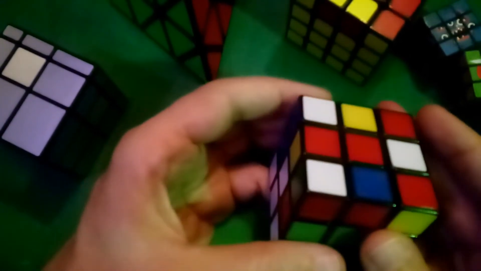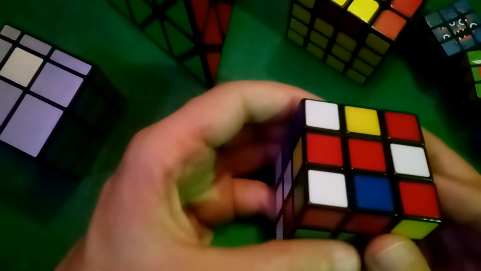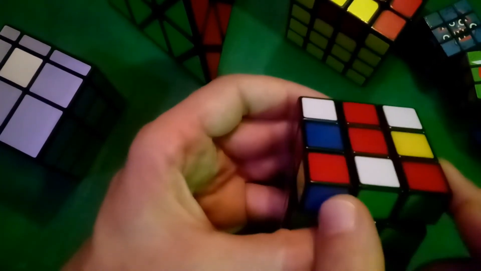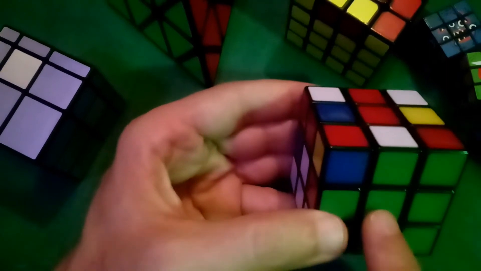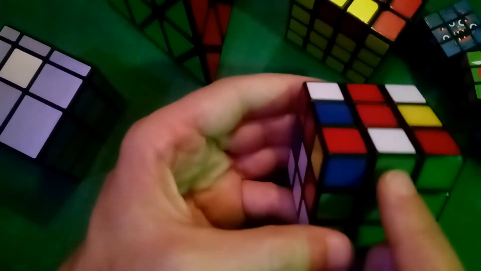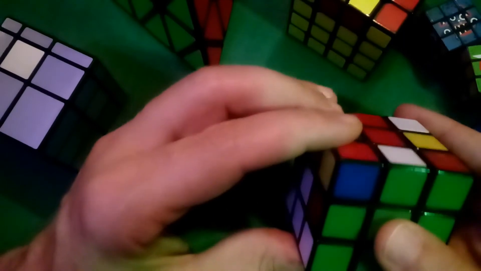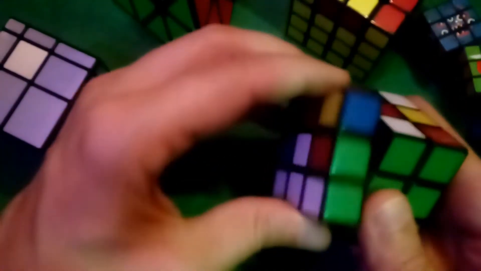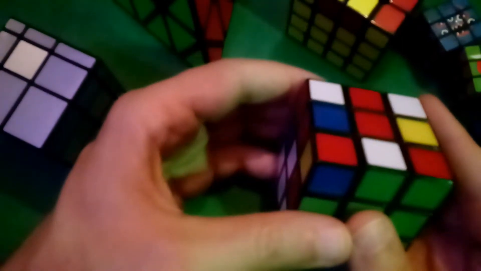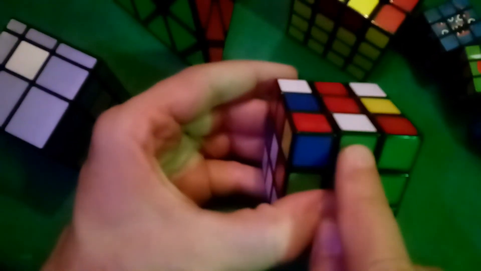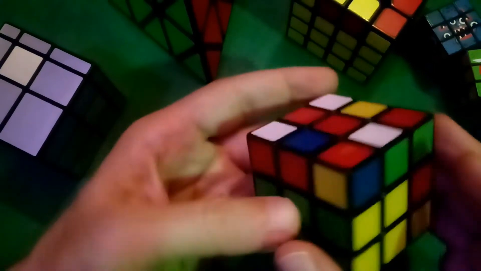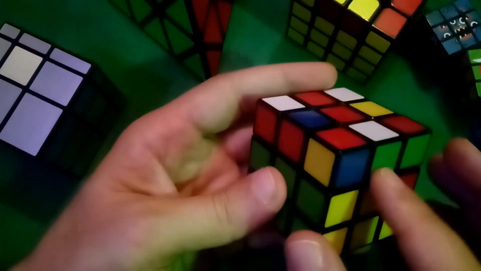And the way that I show you when I'm really breaking down the double elevator trick, is I say you will line up the green edge over top of the green center, and then you will examine which elevator you're about to pick up. You're about to pick up this white side elevator over here. So, you want to move this to the opposite before you begin. You want to move it over on top of the yellow side elevator.